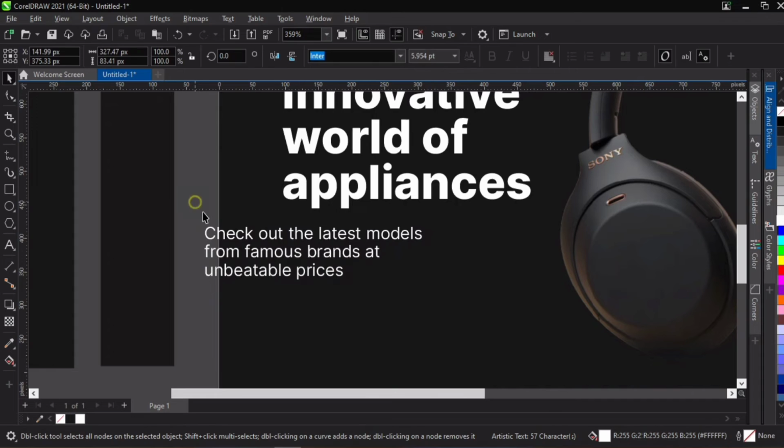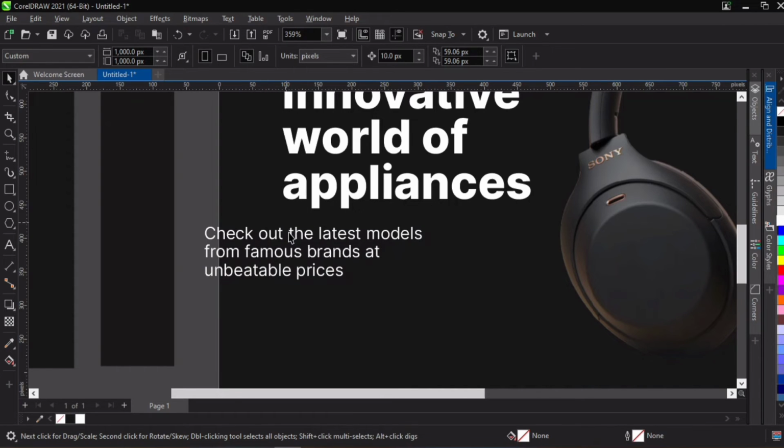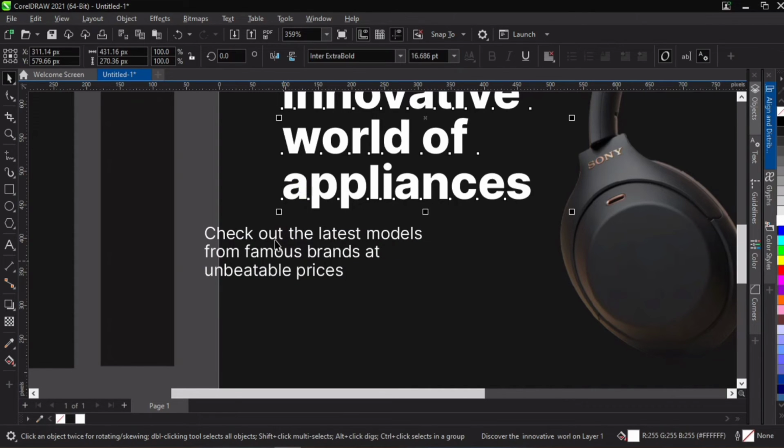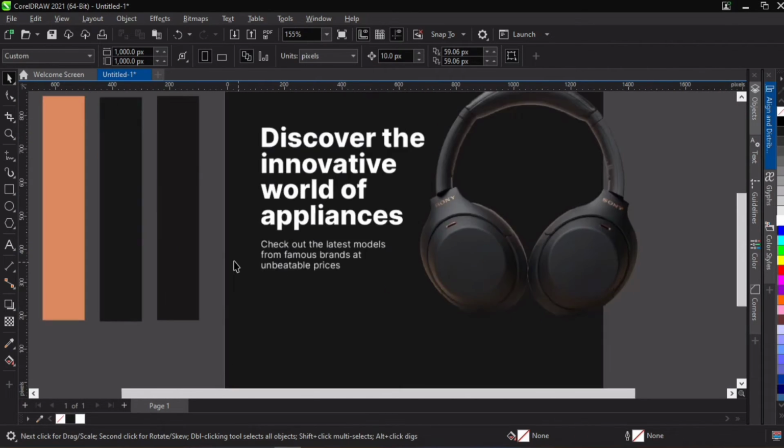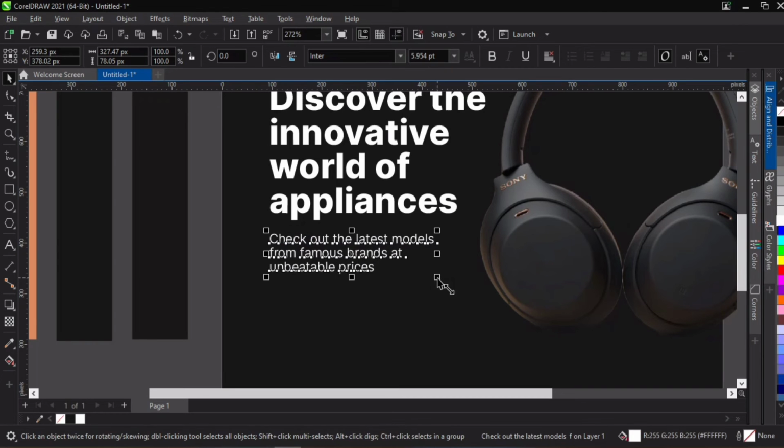And now to make sure that this text aligns properly with this text, we hold this first, holding down your shift key, we tap this text first, holding down your shift key, you tap on this and you tap on L, and it automatically aligns it to the left. And there we go. That is done.